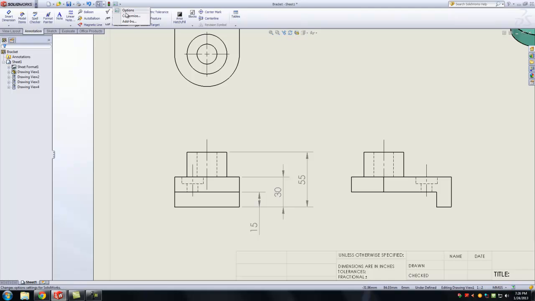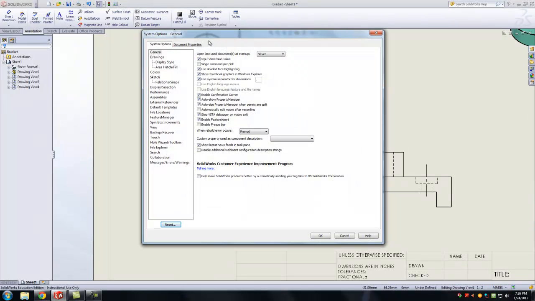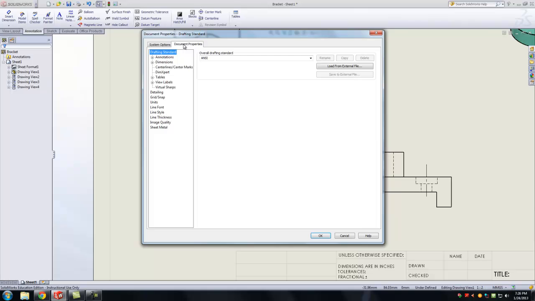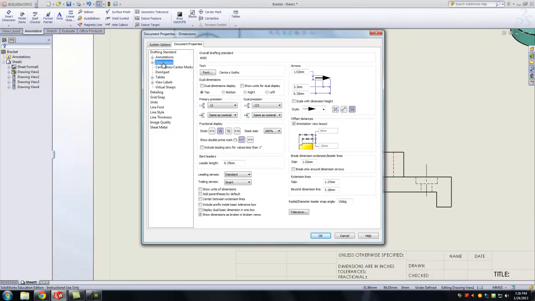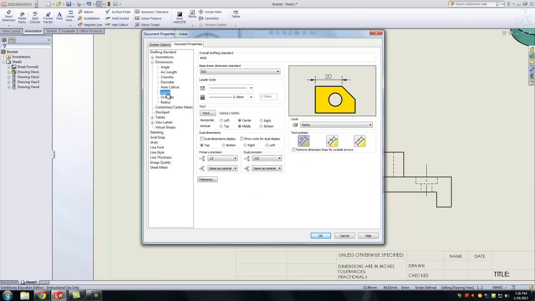Under Options, you go to Document Properties, then Dimensions, and we're going to go to Linear Dimensions. You'll see one of the options says Text Position, and it's hovering over the arrows. We're going to try to put it between the arrows, and we're going to change it from ISO to ANSI.